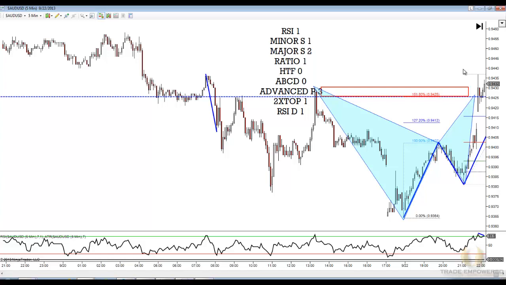Now that's something you don't have to do, but I do recommend it. If there's something that you absolutely need, put an asterisk next to it and say, I cannot enter a trade, even if I have everything else, until A, B, or C occurs. And again, that's part of the IPDE: identify what the market's doing, predict what's going to happen next, decide how you're going to enter, and this is the decision point. What do I need to enter?